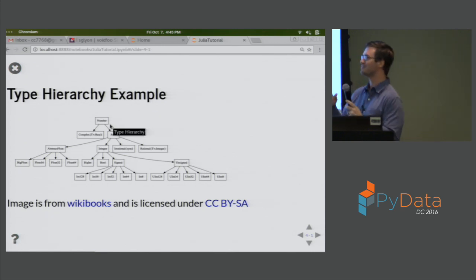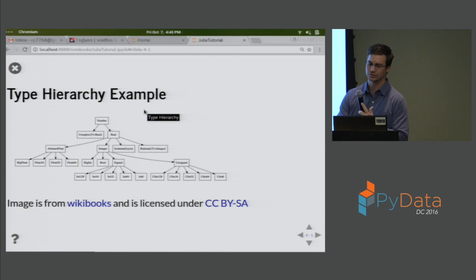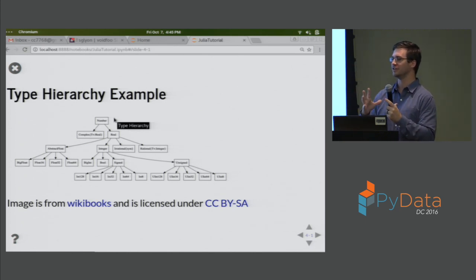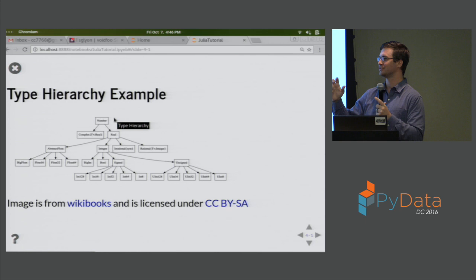Okay, so the numbers in Julia are organized like this. At the top, there's a type, and what they call these are abstract types. So you can never have an instance of it, but there are other types that are subtypes of that in some sense.